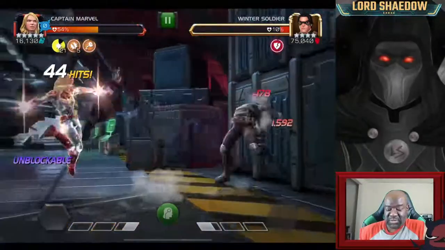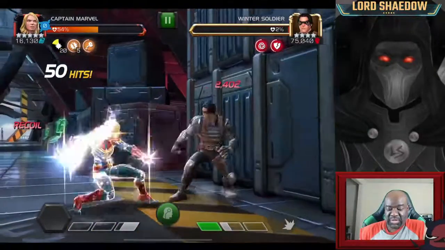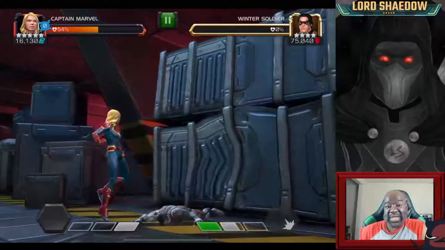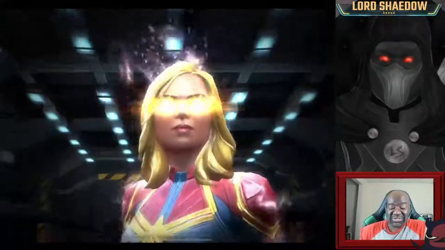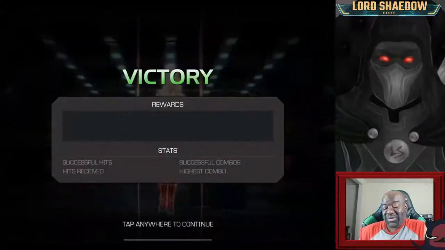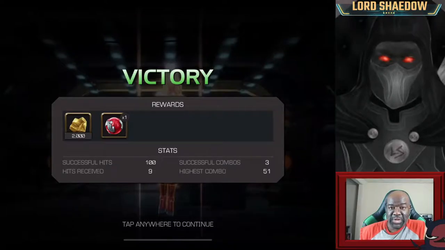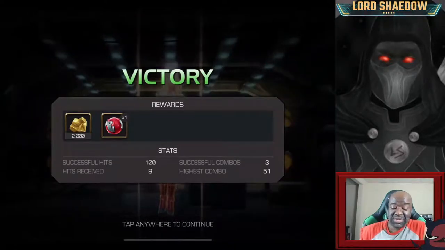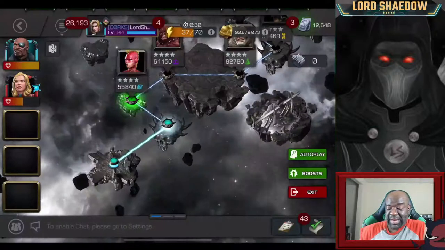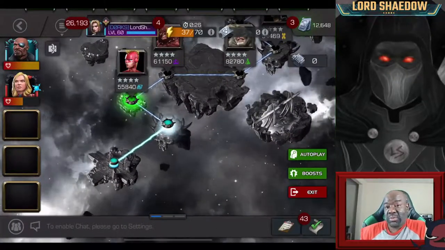Boom. Indestructible. Special two. Do some heavy attacks. And he's down. That is sweet. I'm going to look forward to fighting with her, probably in incursions as I get a little bit better with her. But hopefully you can see her power. Very, very useful. That indestructible is very useful. So I will be playing with her a little bit more.